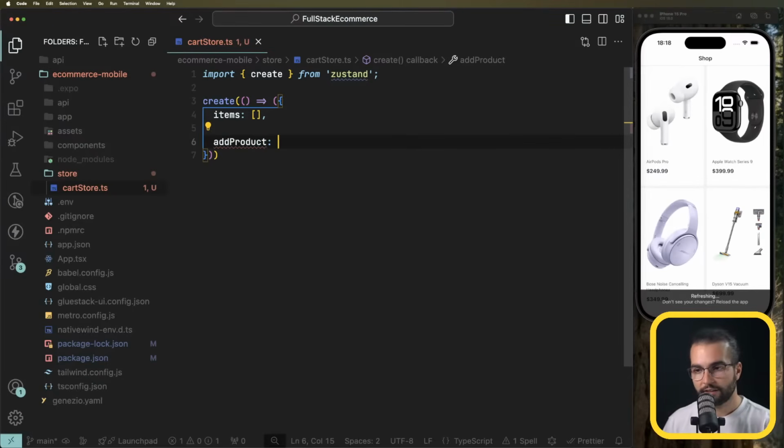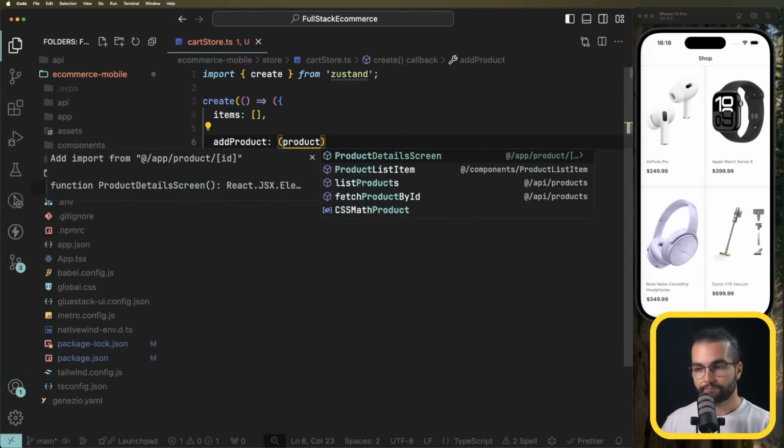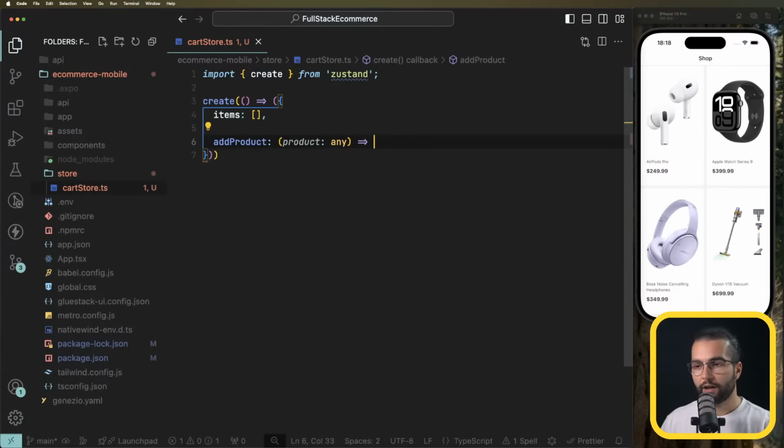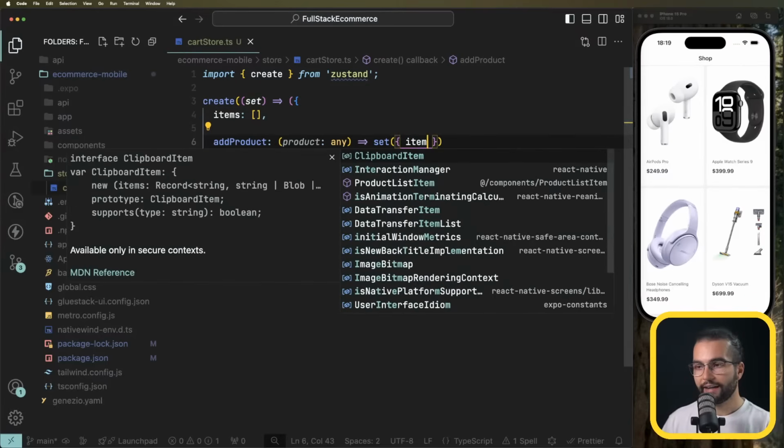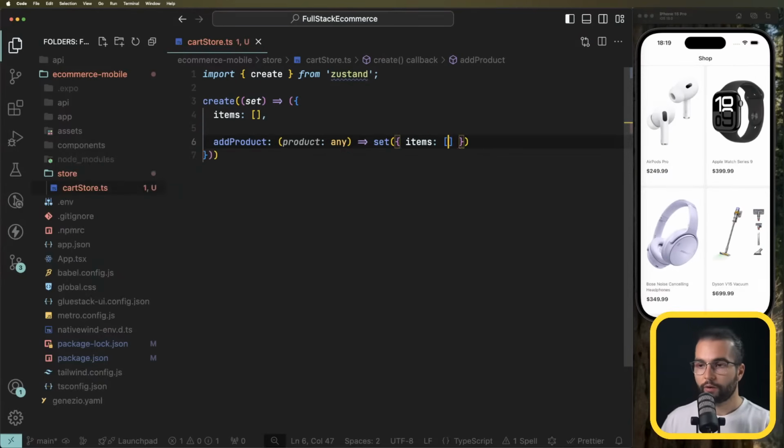So addProduct will receive a product of type any for now, and what it will do is update the state. To update the state, we can get this set method when we create the store, and we call set with the fields that we want to update. So we call set with items, where we want to put the products. But this product we want to append to the items.